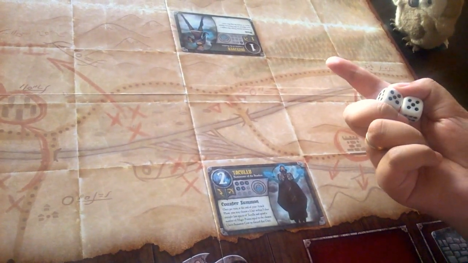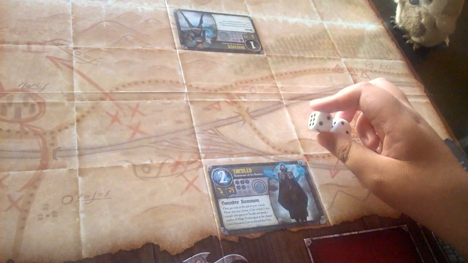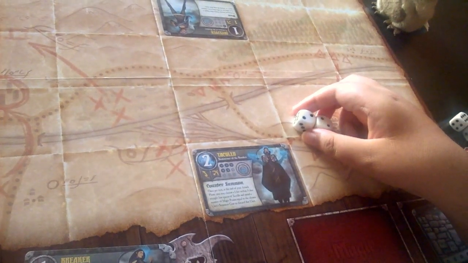Or let's pretend she was a champion for the enemy army. Then, if your attack failed and you want to make sure that they're gone and don't attack your summoner, you can use counter summon for that purpose.